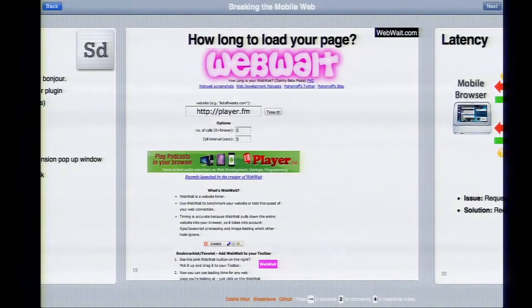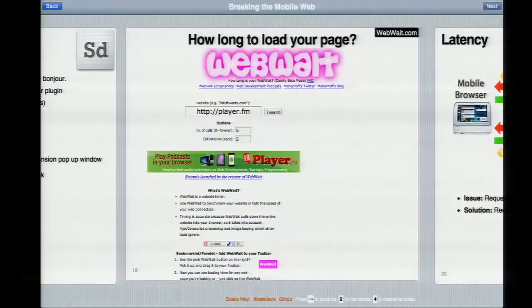Okay, so that's Weinre. Another tool that I use to see how long my website takes is WebWait. And this is the ugliest site. I hear they spend a lot of money on a graphic designer. I'm kidding. This is like the type of artwork that I do, and that is why I'm a developer and not a designer.